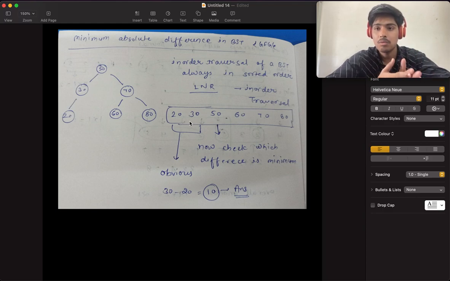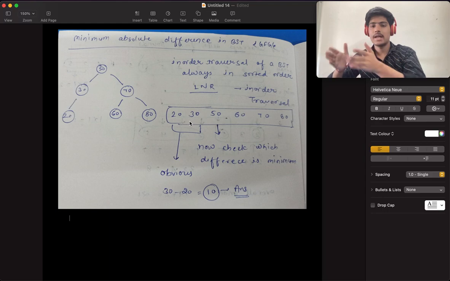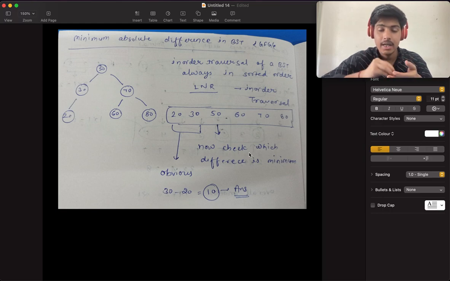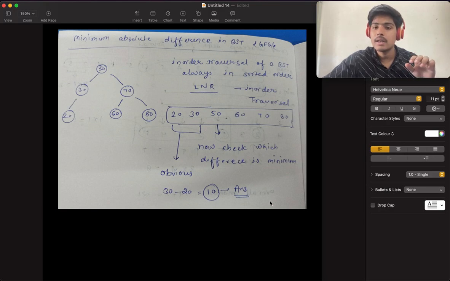First we check from the first two numbers, then आगे जाते जाएंगे. Now 50 minus 30 is 20, 60 minus 50 is 10. If it were 65 instead of 70, then 65 minus 60 would be 5, so 5 would be the minimum till now. But मेरे को 5 नहीं मिल रहा, 10 ही मिल रहा है अभी तक. 30 minus 20 is 10, 50 minus 30 is 20, which is bigger than 10, so 10 remains the minimum. 60 minus 50 is 10, 70 minus 60 is 10, then 80 minus 70 is 10. So अभी तक मेरे को 10 ही मिला है, तो 10 को मैं return कर रहा हूँ.